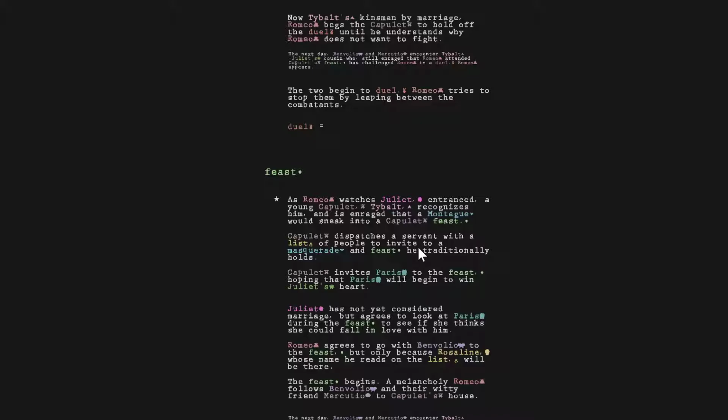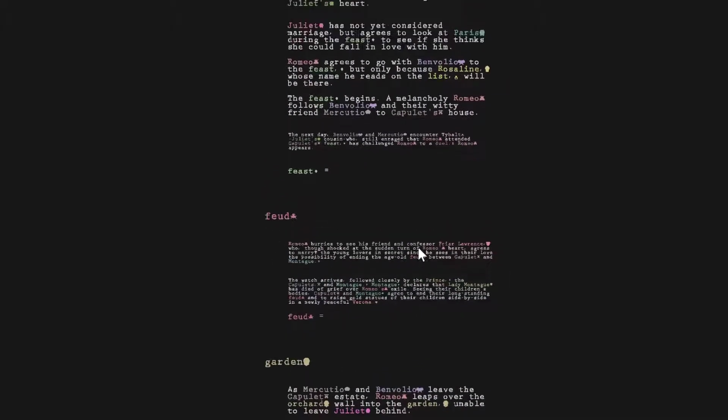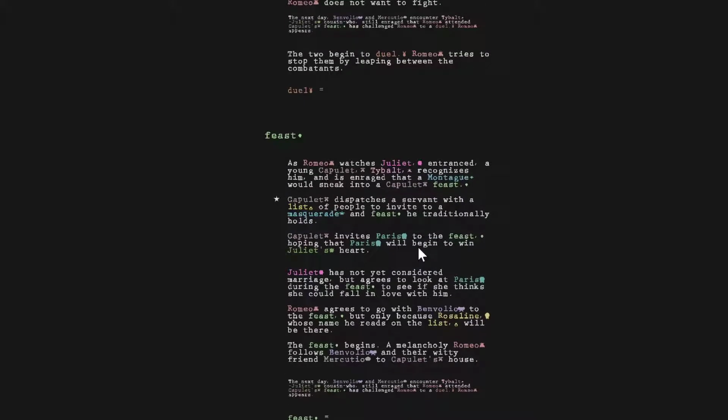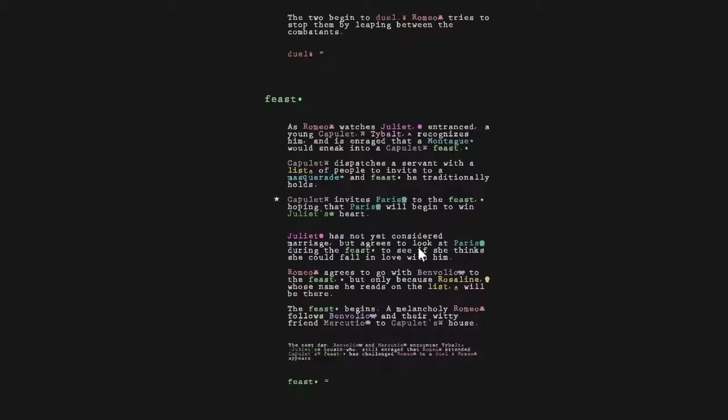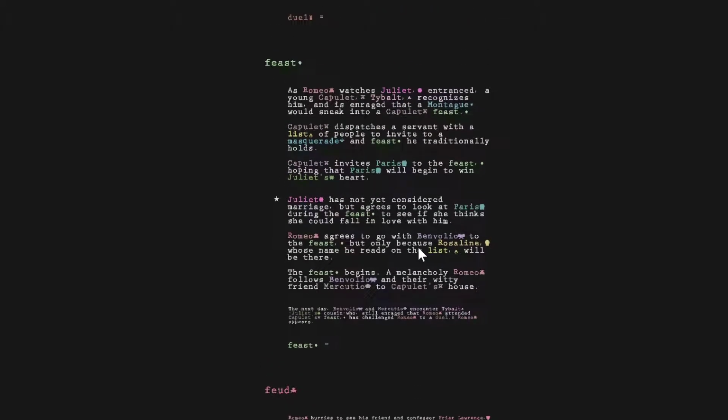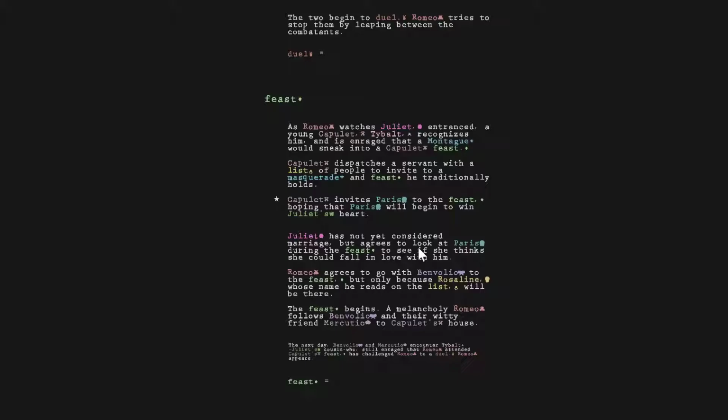But it can help. So I'm on the Control L page, or the List All page. That's the key combination. I hit Control L to visit here, and then it's Control Up and Control Down to skip entire groupings. So here we can find information about the feast that occurred in Romeo and Juliet. It's sorted alphabetically, so not chronologically, which means you'd have to read a few of these to get the sense of the time that passed during it, or what the events were.